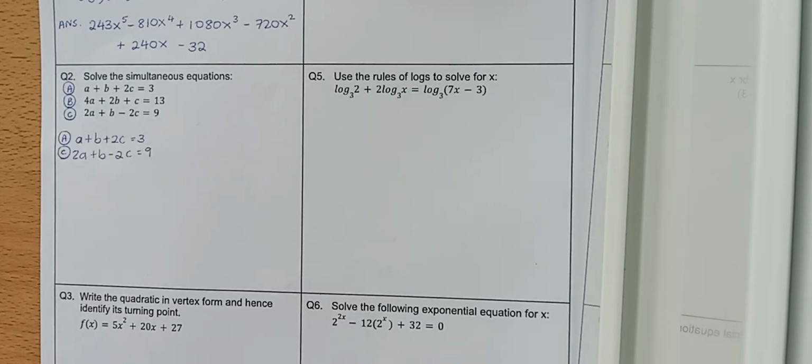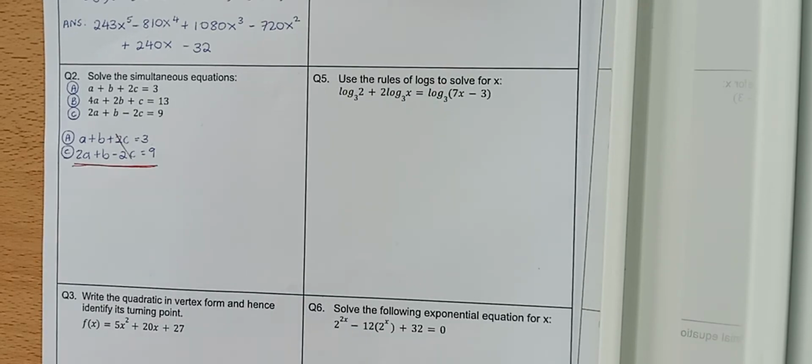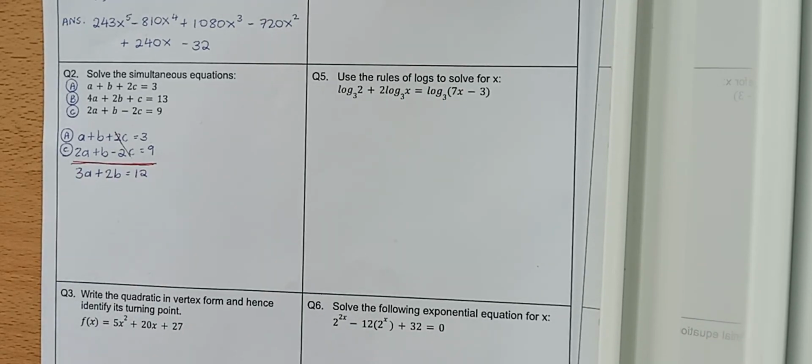When I look at the A and C equations, I see that the C terms match up exactly. Signs are already different, so I'll take those first and knock out the C's, and then I'll get an equation with A and B. I'm going to call this new equation D.